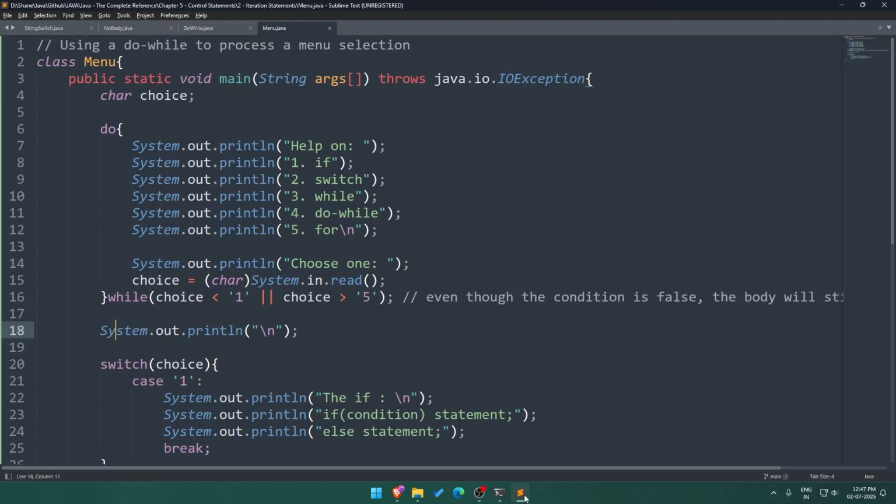Here's a test for prime numbers. Here's a simple program that tests for prime numbers. Notice that the loop control variable i is declared inside the for since it is not needed elsewhere. Find primes: number equals 14. If number is less than 2, we set prime to false, else prime is true. Then we go int i equals 2, i less than or equal to num divided by 2.